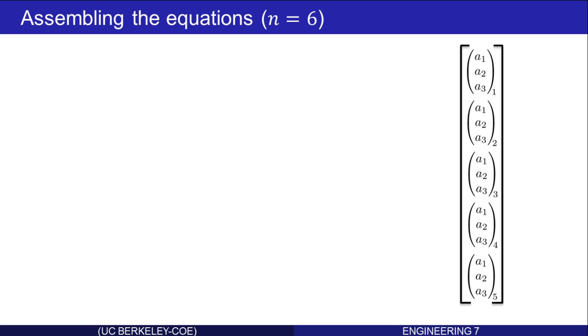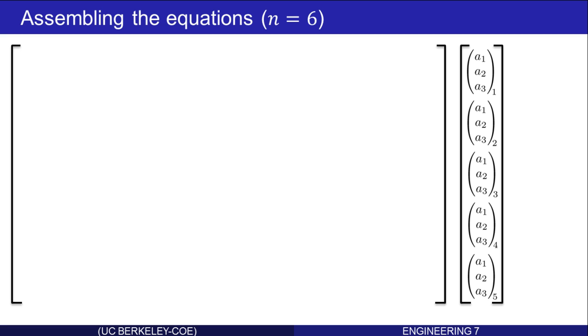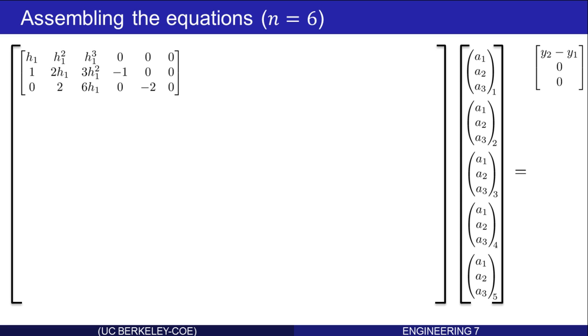If there's 6 data points, then there must be 5 polynomials. We've already solved for A0, A01, A02, A03, A04, and A05. The only things we need to solve for now are A1 through A3 for each of the 5 polynomials. Remember that there's 3 constraints established at the point between the first and second polynomial, and those can be expressed as a 3 by 6 array multiplying the coefficients of the first and second polynomials equaling a particular 3 by 1 array formed from the y data. This is exactly what we established on the previous slide. That would be at k equal to 2.